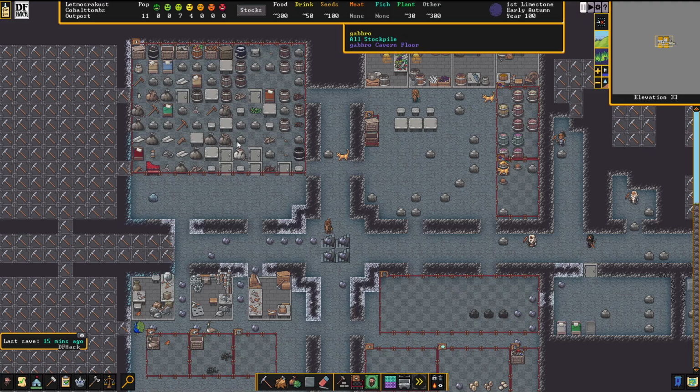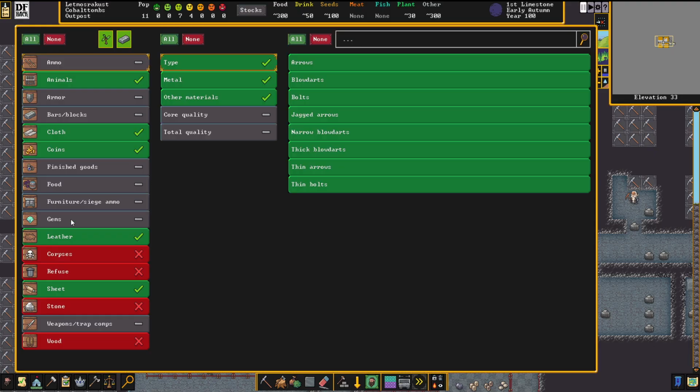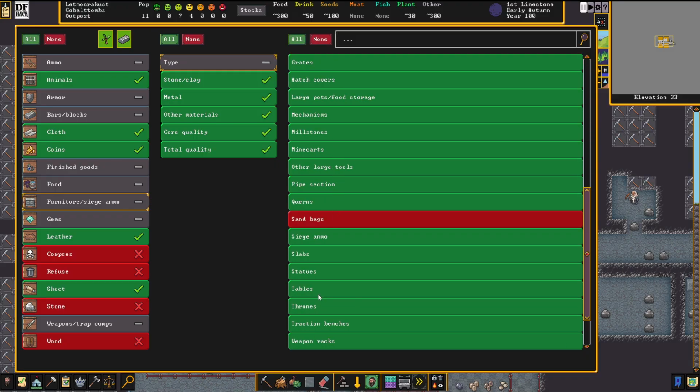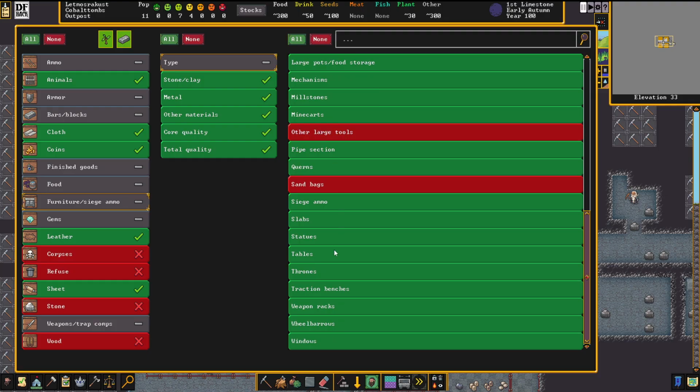So good enough. We're going to come up to our all stockpile and remove those items. So come down to furniture. We're going to remove bins, barrels, and other large tools, and wheelbarrows. Perfect.